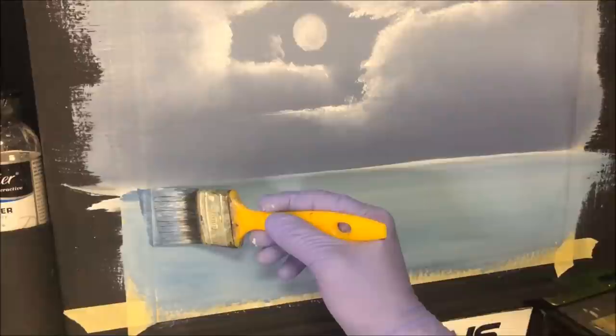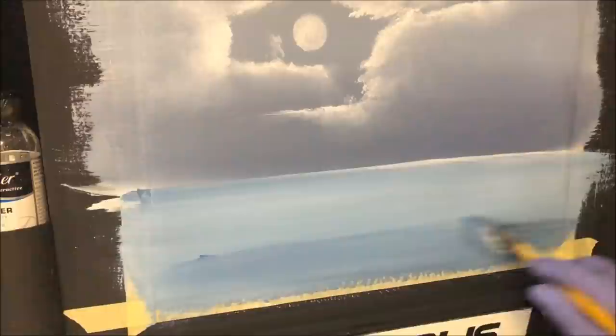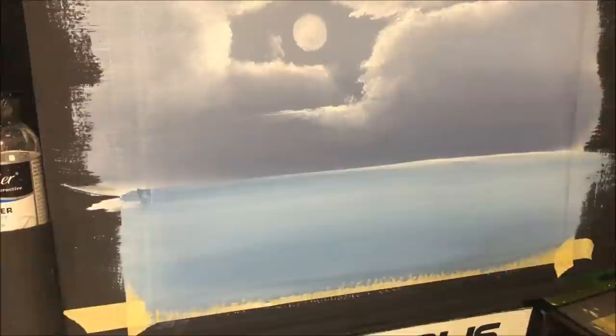Now, we want the bottom, if anything, pick up more of that paint and get the bottom darker and lighter out to the horizon line. It just creates that look that the water's going from you out to there, darker and lighter out to there. If you want, look at that. I just noticed we do have our moon there, so we can put that element in the water as well.